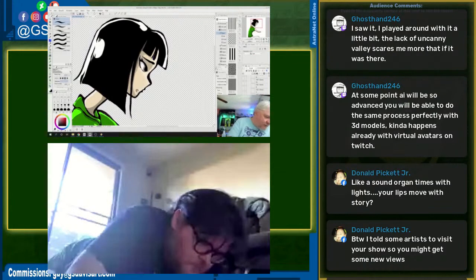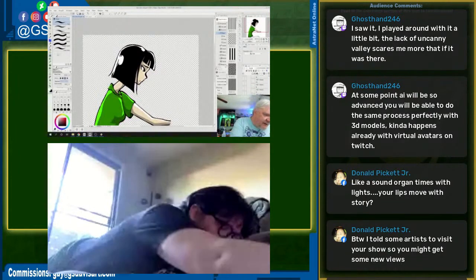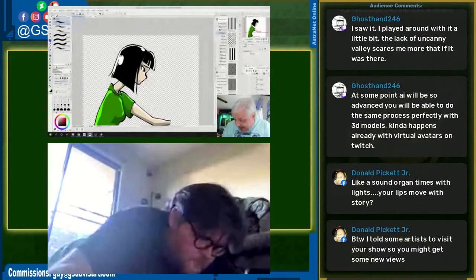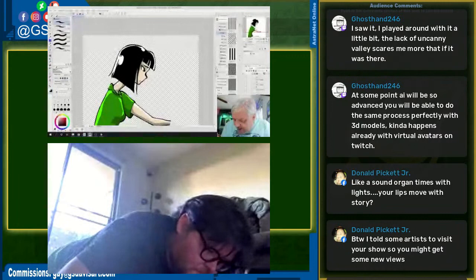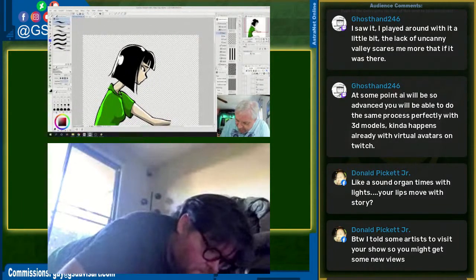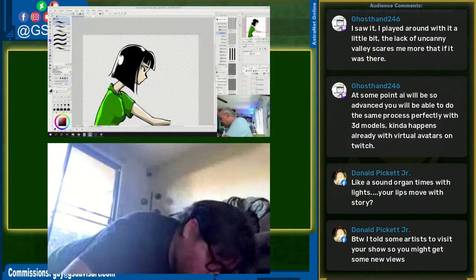Okay, we are rigged now for everything but her right arm, which is going to be an IK unit. That means we're going to be using it for inverse kinematics. So we don't need a body layer. We need this to be called body, right? And then we delete this layer. This is not that one. This is the one we delete. And this becomes the face or head, right?